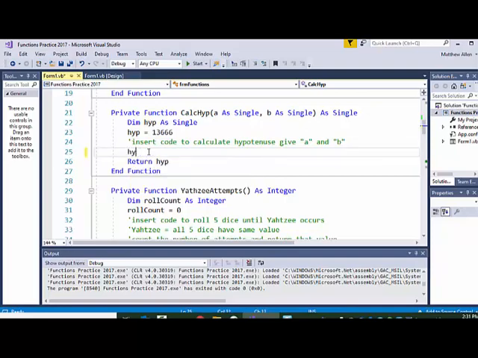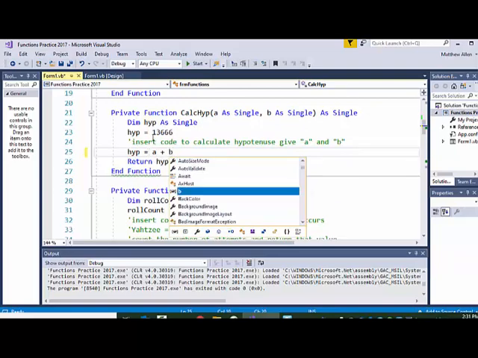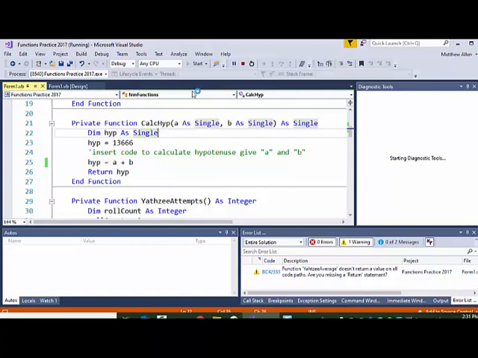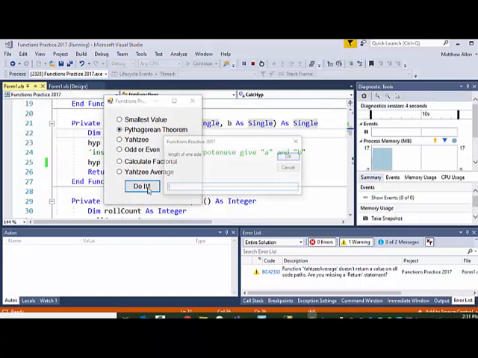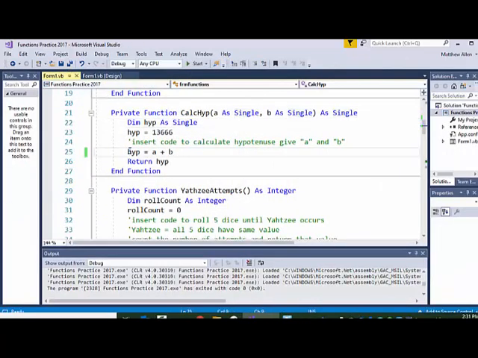Similarly, I could say something like hype equals A plus B and have it return that instead. Now we know that's not the Pythagorean theorem. We know that's not going to do exactly what we intended it to do, but if we just try it, you can see that we're now getting the result of whatever code we've got in here being sent back.